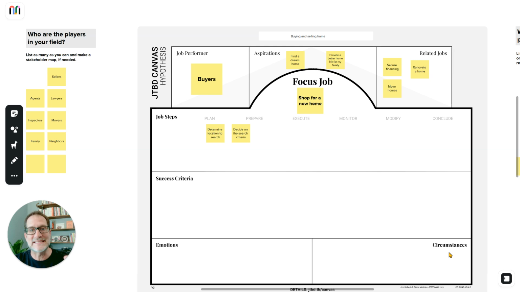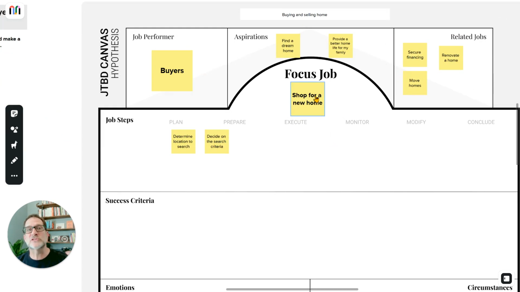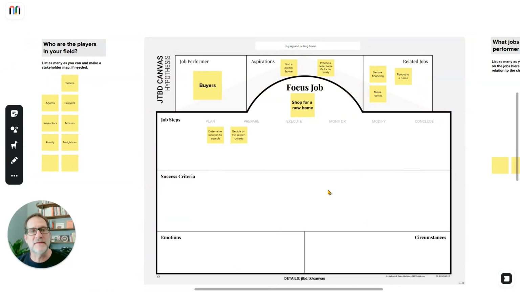Again, this is not a complete analysis. We're just filling this out in advance of research so that we can look at whether that's the appropriate focus job or not, right? Is it too big? Is it too small? Is this the right formulation of it? And by coming up with a hypothesis with these elements, that helps us really bulletproof or future-proof that focus job. But we need to validate anything we put on the canvas. We need to validate that with more in-depth research.